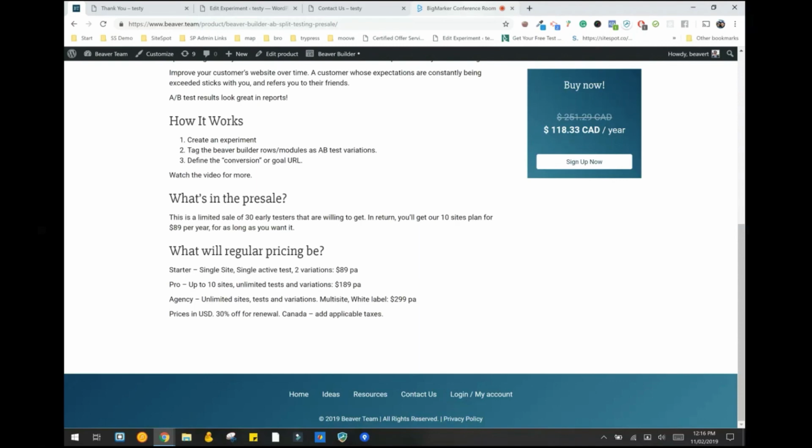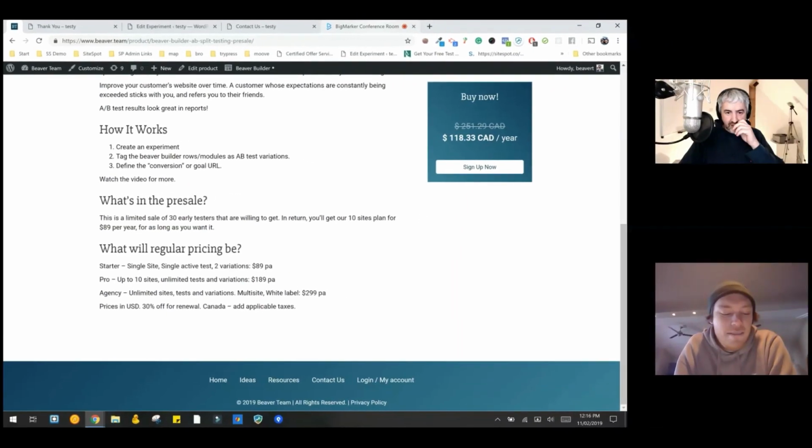I think you've built something not only super simple to use, but also super useful. Who isn't going to need a bit of A/B testing from time to time? And it's going to be improved, worked on by you. You've got a whole heritage with Beaver Team Pro, so we know that you can do this stuff. So reach out.